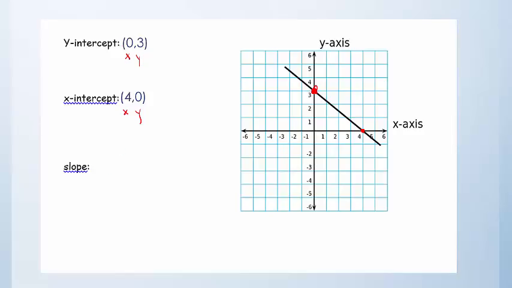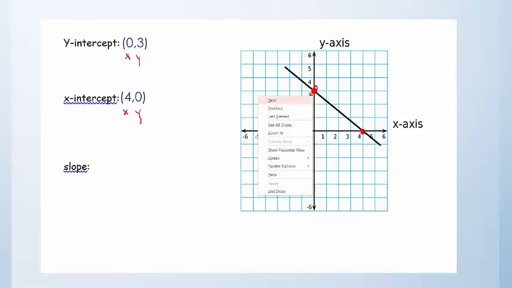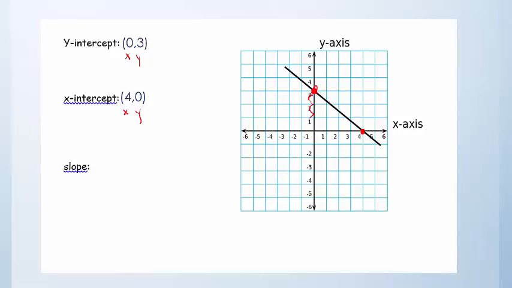And if I would like to count the slope on this, I pick 2 points that are on the graph. I just picked these 2 because they're already there. It looks like I'm going to have to go down 1, 2, 3. So my change in height is 3. And I'm going to go over 1, 2, 3, 4. So my comparison, my change in height over change in run, is 3/4. Now since our line is going downhill from left to right, I know it's going to be -3/4. It's a negative slope.